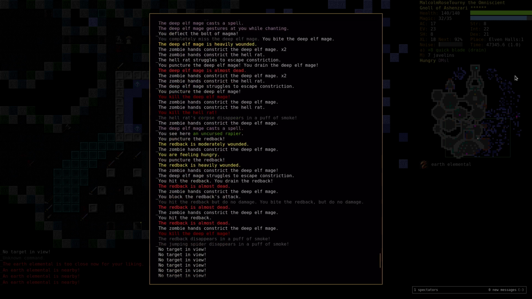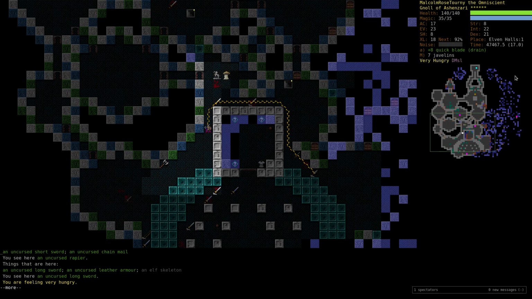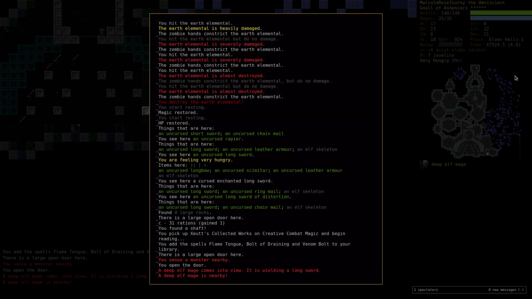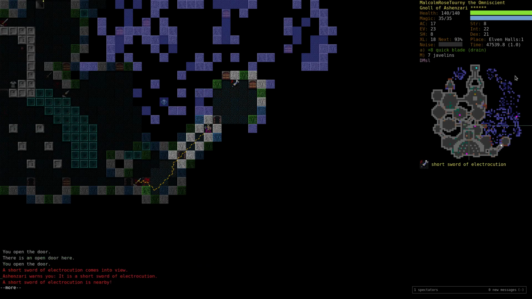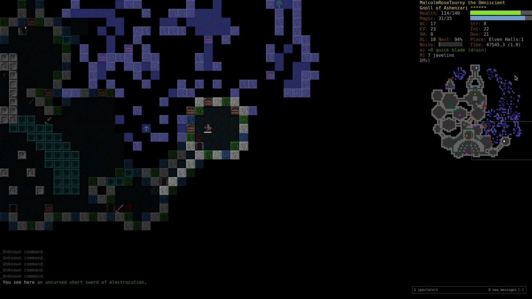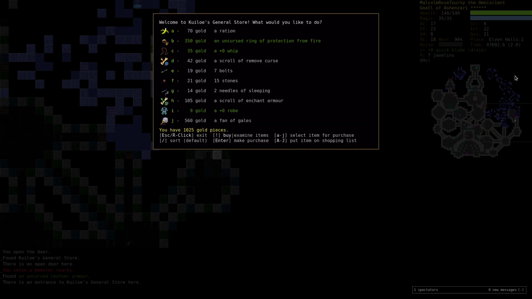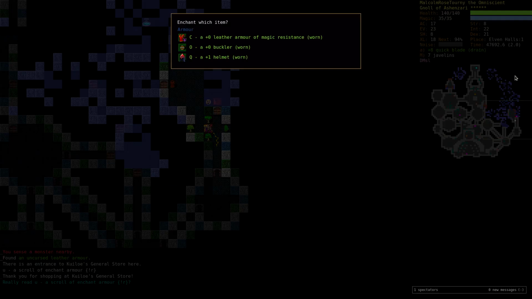Sorry, I had to check the log here because I thought I saw giant eyes for a second there, but I must just be seeing things because it doesn't seem like they were there in the log anyway. Okay, we got some bolt spells. Nothing we'll be using. Buy enchant armor. When we'll use it.